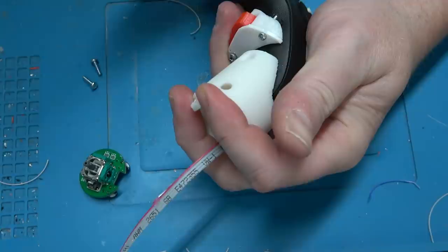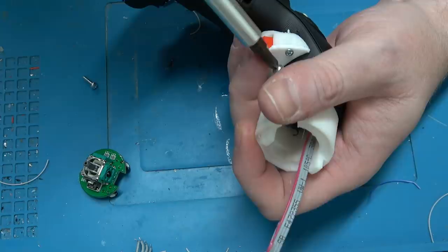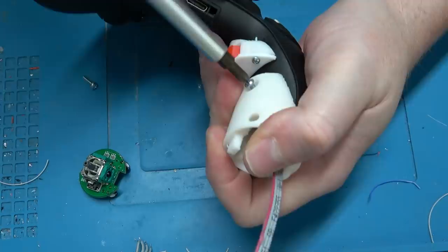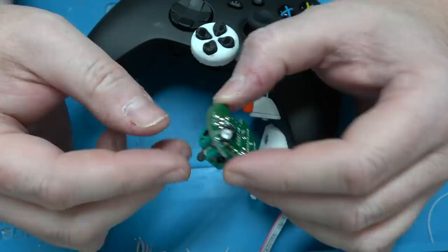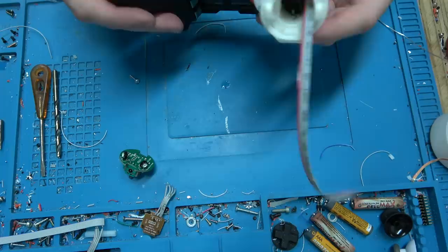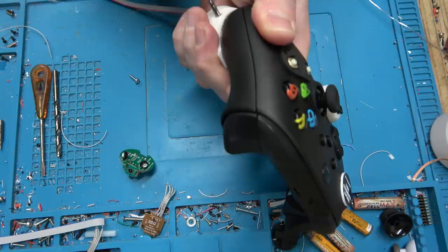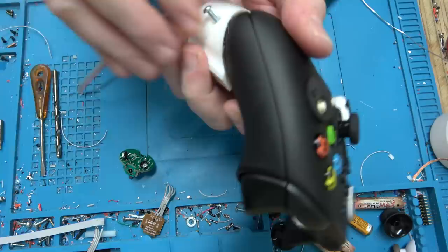As does the analog stick, but there's nothing I can do about that — well, actually I thought about making my own Hall Effect sensor analog stick. I do have a good back supply of sensors saved from controllers over the years. I thought about basically ripping off the Dreamcast design: a little circuit board with four Hall Effect sensors, a joystick with a magnet. The microcontroller would read analog signals from the sensors and use a DAC to re-translate and create its own analog output back to the controller. But it's like — I'm going to use four Hall Effect sensors and two microcontrollers to duplicate something done by two carbon pots? Sounds a bit overkill.